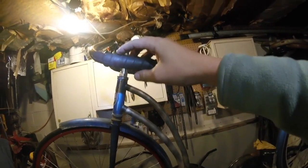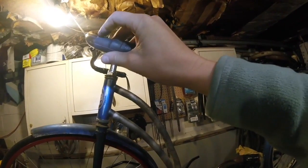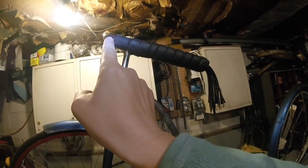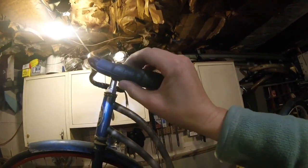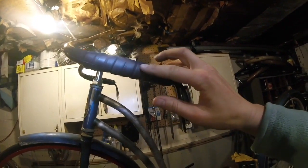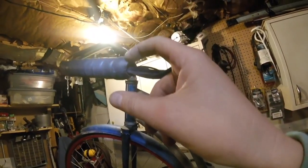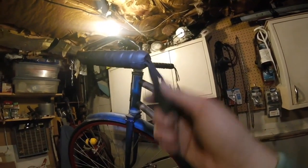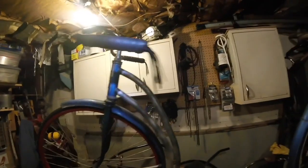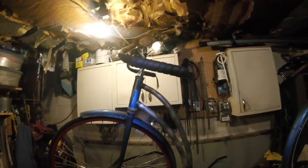I just kept it both sides folded, and took one piece, slipped it over the end, and I actually folded this back so it was on there, and then I folded half of it back, started to wrap, and then just folded it down over it, wrapped it, and then when I got down to the end, wrapped it with a piece of open inner tube, and then I just made these little streamers and just poked the inner tube in and stuck those inside there to cover the hole. But pretty happy with how that turned out too, and they're comfortable, and they're not going to tear up real quick. They're going to last a while.